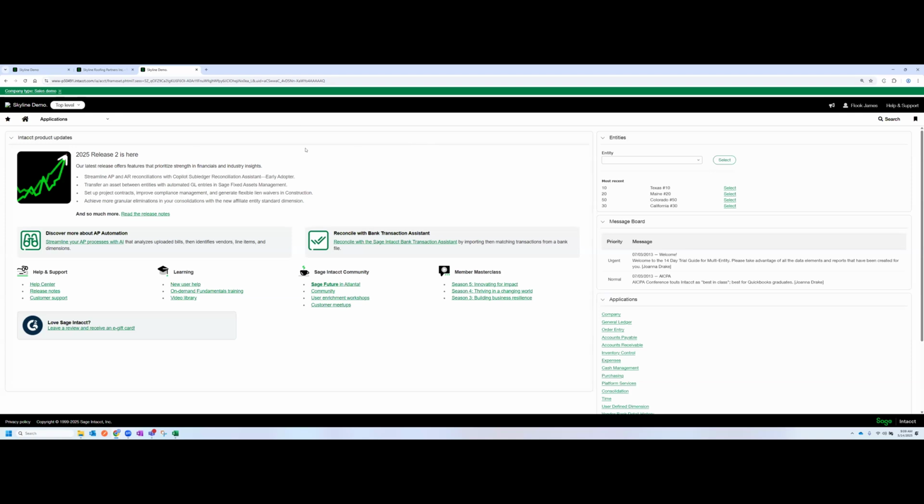If you're signing into Sage Intacct, on your home screen you can access the release notes right here with the read the release notes option. If you haven't taken a chance to look at those, not a problem, but definitely encourage you to read through those. And if you have any questions over the things that we covered today or anything else in the release notes that maybe we don't cover, definitely feel free to reach out to your account manager through a hub ticket.